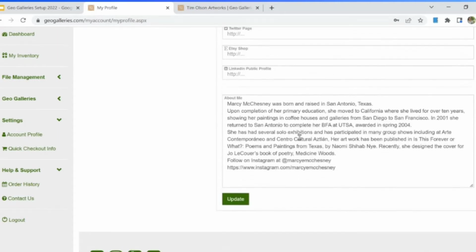The About Me section here is going to be what you see in here. It can be small. You don't have to give your social security number and all the detail. You could probably just say what inspired you, or whether you're a formally trained artist or trained from experience, and no route is more significant than the other, honestly. I've been working with galleries here in San Antonio and Austin, and for collectors, it's not a big deal whether you're classically and formally trained with a degree in art, or if you have just become an artist out of experience.